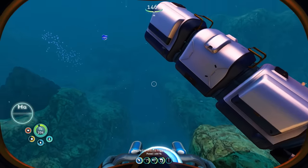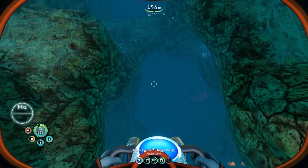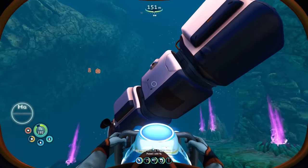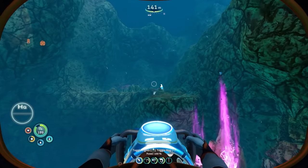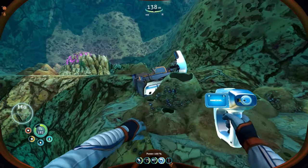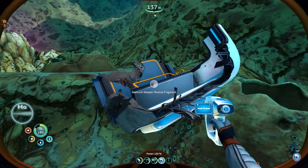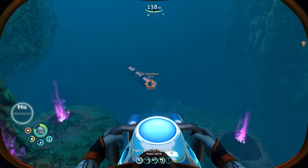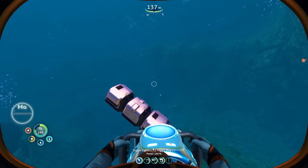Yeah, usually that's how it goes, isn't it? Where there's one, there's more? Yep. Okay, I remember this ship. We searched this ship, but I haven't been below this ship. So I'm gonna head down there. Oh, wait, I do see a module. I do see it. Come here, come to daddy. Be good. If this is the docking station, that'd be so tits. Sleeper module. No, I don't want to sleep, at least not on my damn sea truck. All right, I'm going to head down this big old hole.